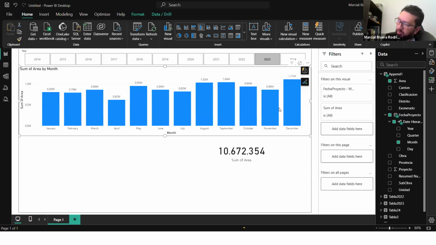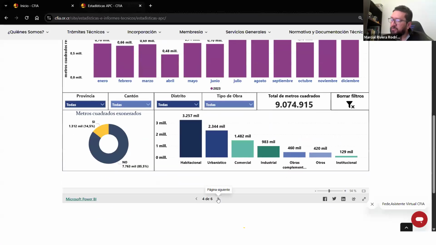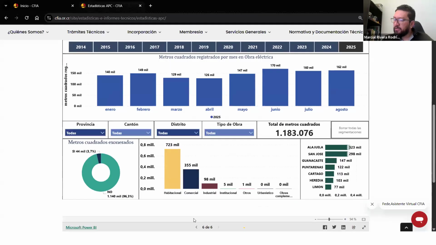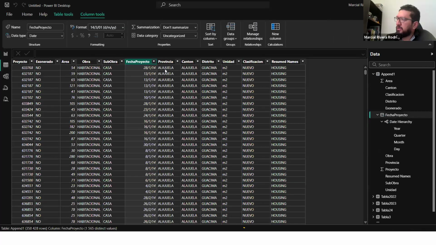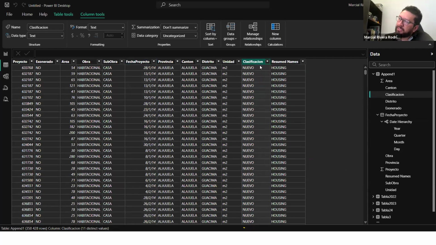In this case, as we are going to work only with one page, I will hide the information only in this page. For example, in this publication that we have, I have to hide only in this one, but not in this one. So if you see the data that created this Power BI, I used just the same that we are going to do here, where we filter only on some pages that we want to be filtered. Where is the information about electrical work? Let's go back to the data, the table view, and this information about electric work is this one that is here. You will find it on classification.